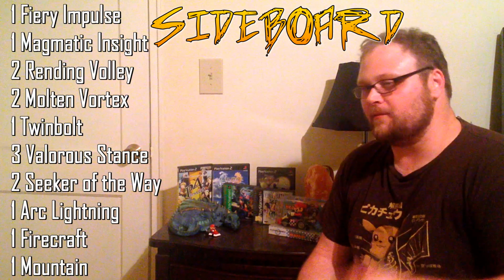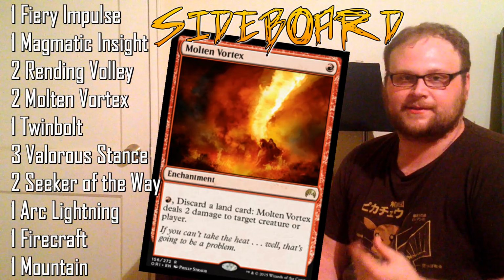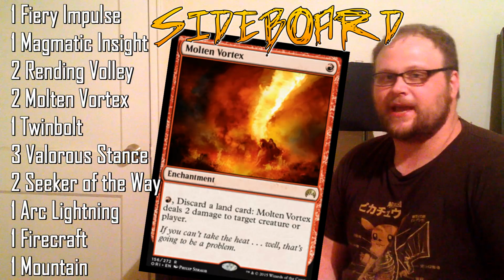There's some special things in here. You see the Mountain, that goes along with the Magmatic Insight if we want to go longer, and the Molten Vortex, which has been very, very good out of the sideboard against especially control decks. It's a guaranteed way to get damage through. We don't have to cast spells to do it.